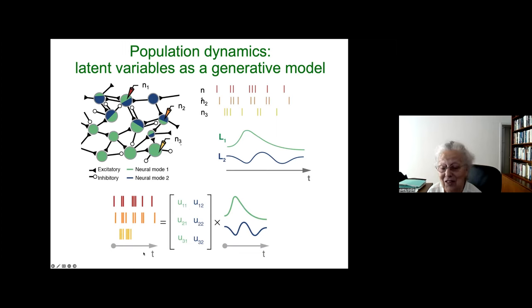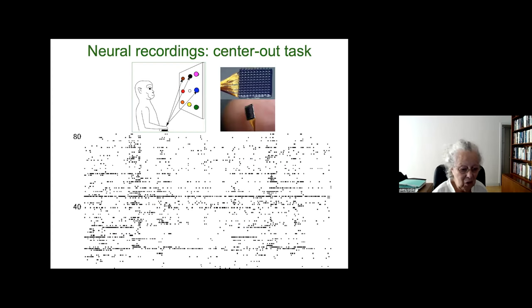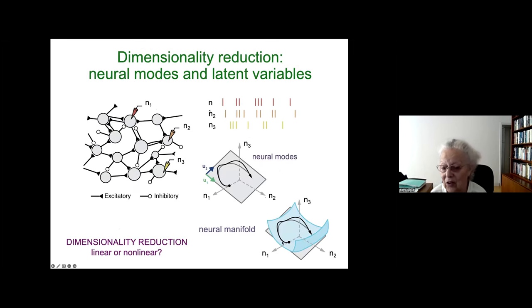And the way we do it is very simple again in the case of a linear model, because I just need to use the matrix U, where the first column is U1 with the three components, and the second column is U2 with the three components. And this 3x2 matrix applied to the latent variable allows me to reconstruct the firing rates. So I can think of the latent variables as the building blocks of the neural activity, from which the neural activity of the individual neurons can be reconstructed. And in the same way in artificial neural networks, the latent variables allow me to reconstruct the whole input and the whole output. So how would we go about the business of these nonlinear manifolds?